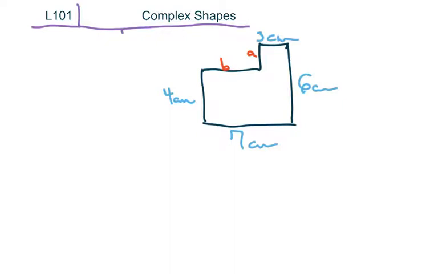Basically, a complex shape, as you could probably tell by looking at the picture here, which you should be drawing up and obviously noting all the things that I've noted, is a combination of shapes. It's not just a standard polygon like a rectangle or a non-polygon like a circle. It's kind of a combo of maybe a rectangle and a rectangle, or a triangle and a rectangle, and things like that. That's what we call complex shapes.